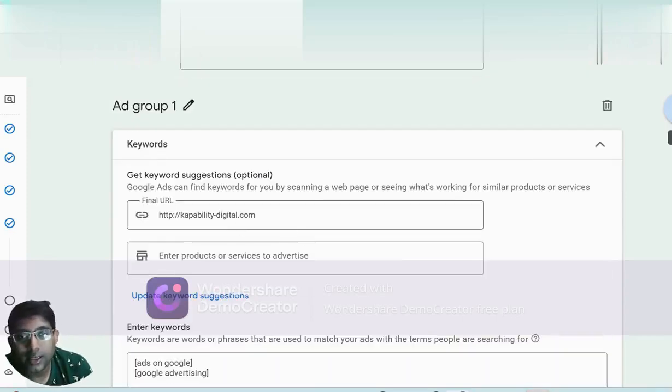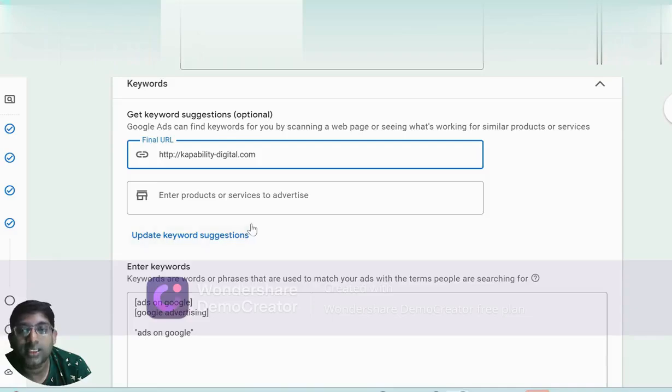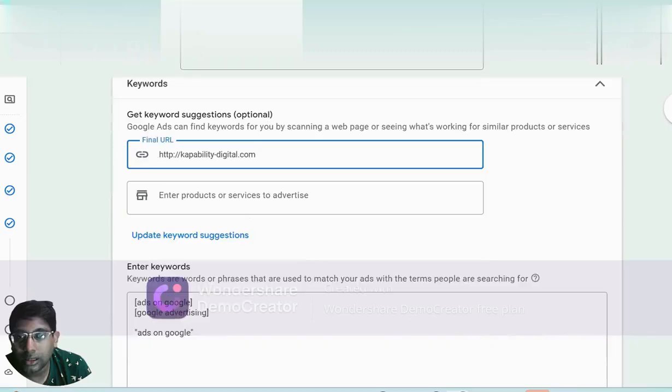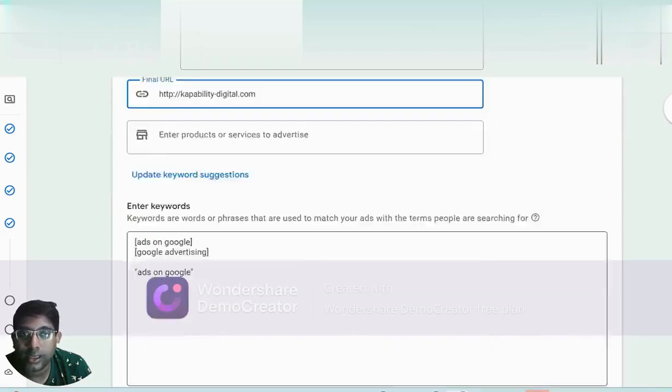Here is my website. Now this final URL is actually the landing page that you want the users to go to, but you can change it anytime later because this is just the keywords that you are entering. And by the way, you have to put something here, otherwise the system will not let you go ahead.